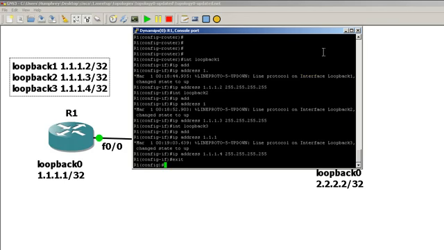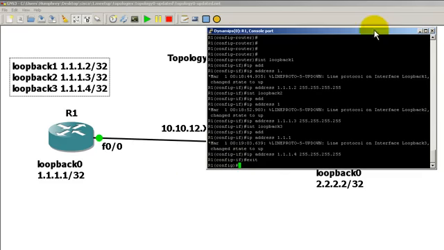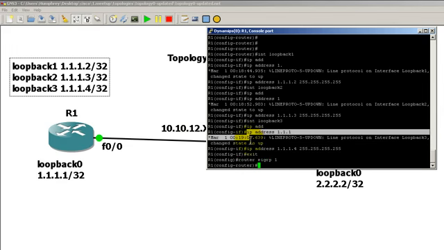Let's say you had to put every interface into passive interface mode for whatever reason. In real life, probably not a good idea, but maybe your test or your CCIE lab will tell you to do that. So we could go into router EIGRP 1 and do it manually.